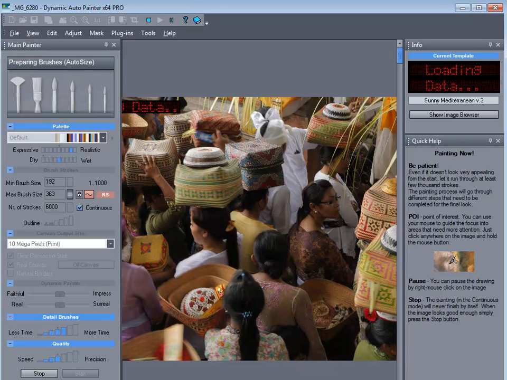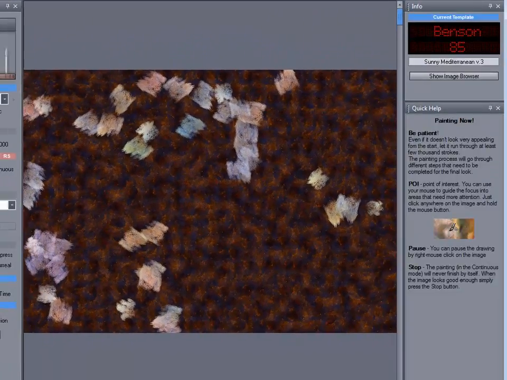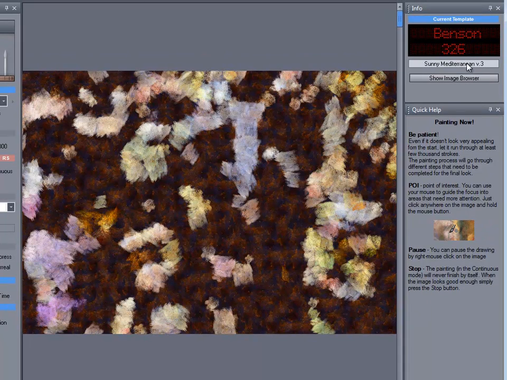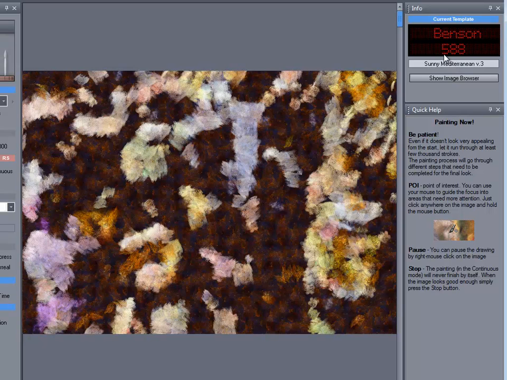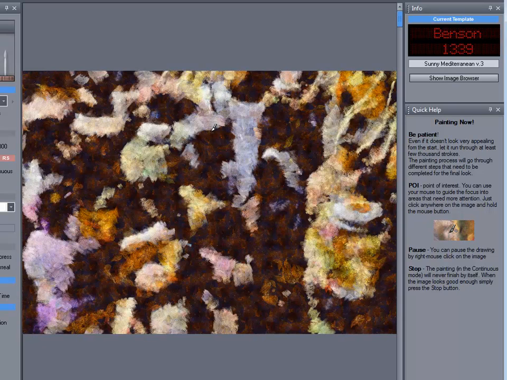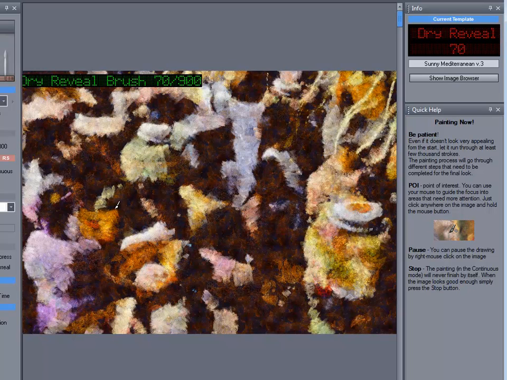It analyzes the colors that you have here, and you can see it says it's preparing the set, and I'm just going to expand it on the screen so that we can just see this happening. It's counting the brush strokes on the right hand side, 300, 400, 500, etc., and it's analyzed the components, basically the sort of rough outlines of the figures, and you can see some of the faces, the back of their heads, the backs, some of these square baskets that they've got beginning to take shape.